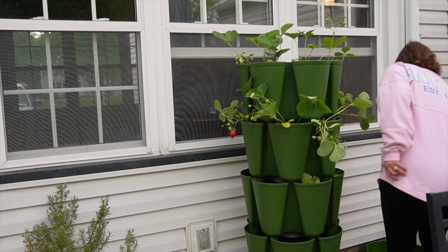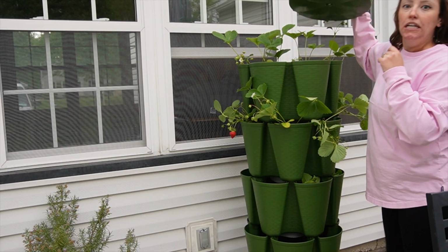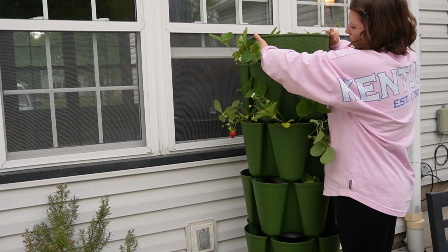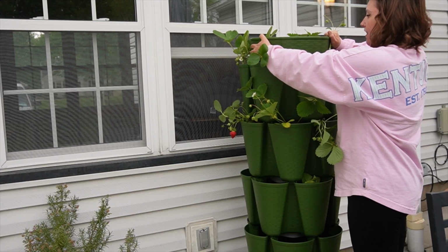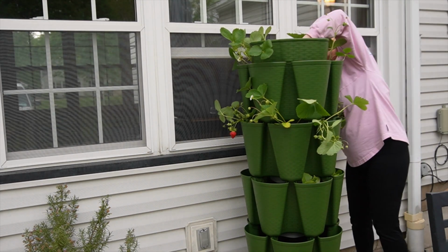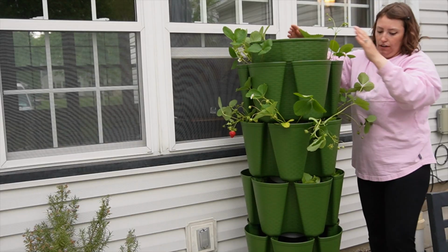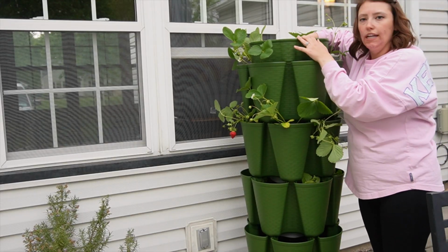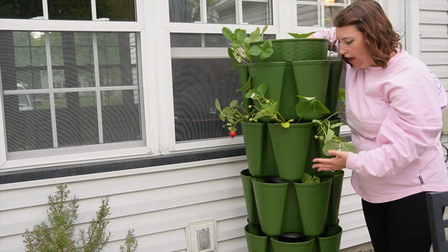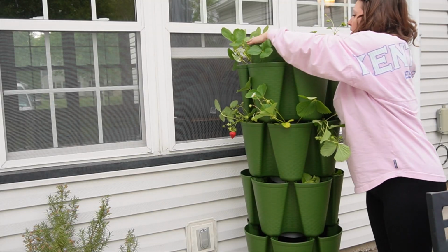Lastly, is the water reservoir. Oh, was that a raindrop? Oh, I gotta hurry. Almost made it. So these are going to click in here. I can see that. But I gotta watch the strawberries here. Let's see. So this is the top reservoir where you water. And then the system is that the hole here in the middle will bring the water down to all of those gray discs that we put in, and we'll water the whole thing from the top down. That's the system of the Green Stalk.